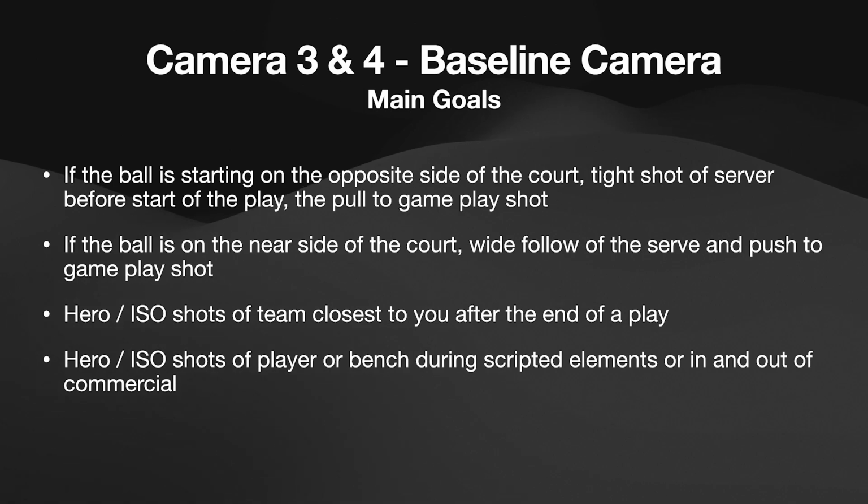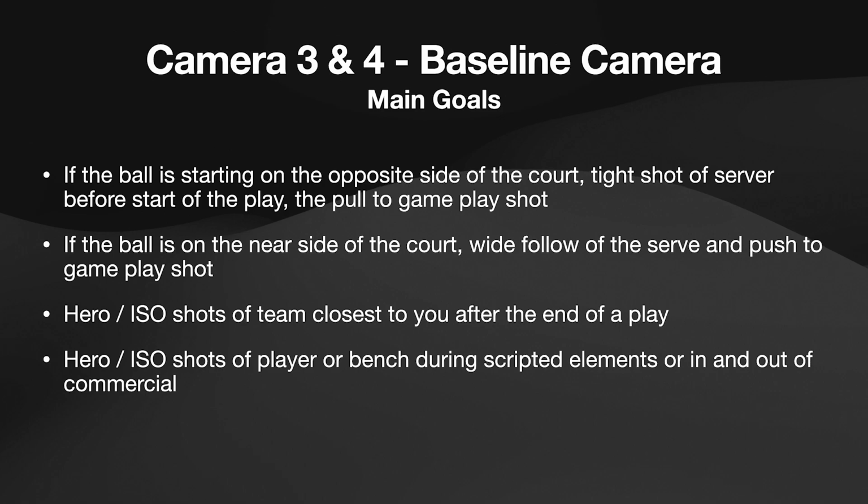Just like all the other cameras, as soon as the play is done, getting a hero or isolated shot of the team that is closest to you at the end of the play helps out a lot. So as soon as the play is done, you want to be pushing into the team. In volleyball, whether they win or lose the point, they're going to huddle by the net, and you want to push in to get that huddle so that we can see any type of reaction or anything like that. And then hero and ISO shots of players or the bench during scripted elements or in and out of commercial break are helpful for the broadcast as well.